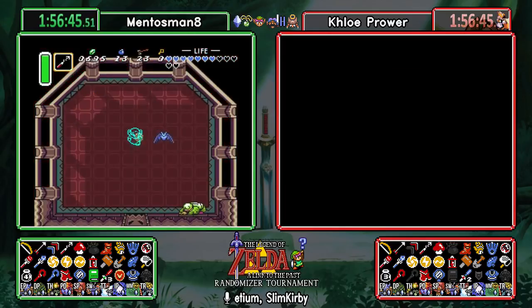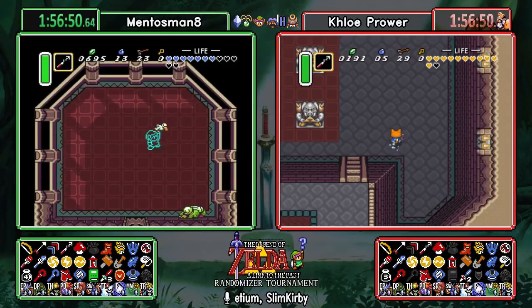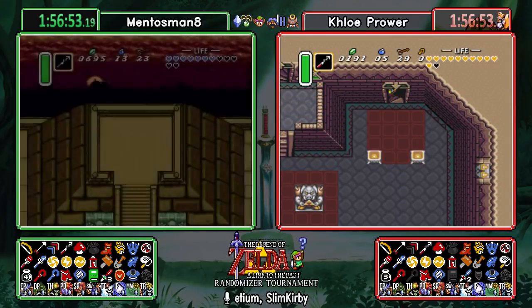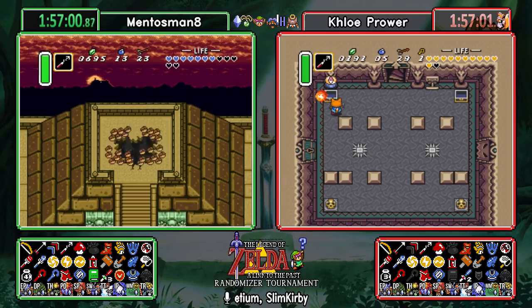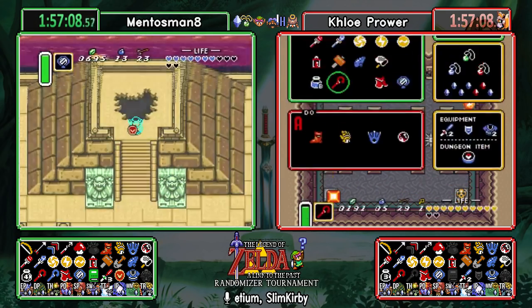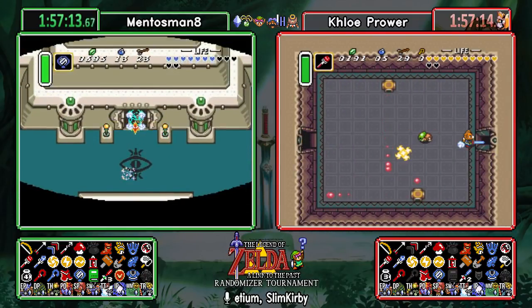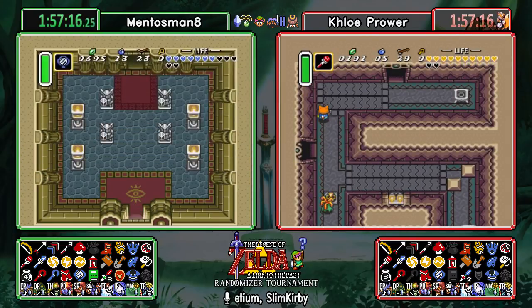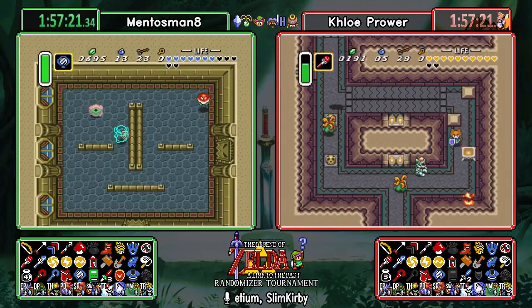And Mentosman is off, not quite to Ganon yet, still has to do Aghanim's Tower. So yeah, he has to mirror right here. Can even bonk over the hole if he really wants to. Which he does. Mm-hmm. And Khloe Prower into Agate Tower. Let's see if he picks up a sword on one of these chests that turned out to be rupees.